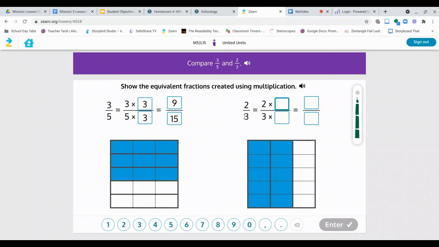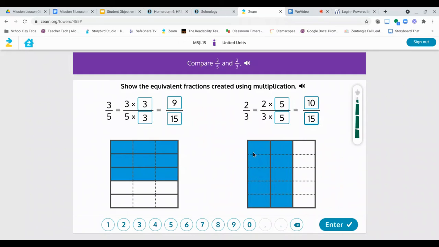Now, what did I do with the other one? Well, I partitioned it into how many rows? Well, again, I looked at the opposite denominator, the one I was comparing it to, which was fifths, or 5. So that told me I broke it into 5 rows, because again, 1, 2, 3, 4, 5. So that's the same as multiplying it times that opposite denominator. Okay, and I'm just going to multiply it. 2 times 5 is 10. 3 times 5 is 15. And so I ended up with 10/15.